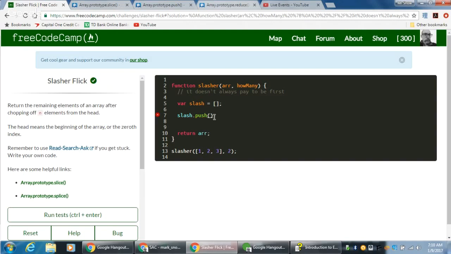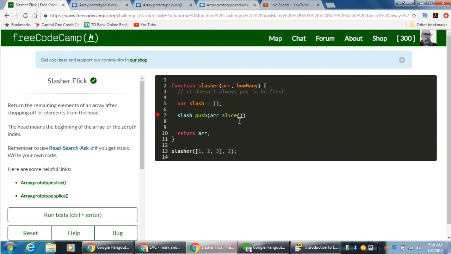In this case, I'm going to take my ARR, which is all of this stuff here, and I want ARR dot slice, and I only really need to pass this 1 argument, and that's just going to be how many things I want to cut off. And what is that?